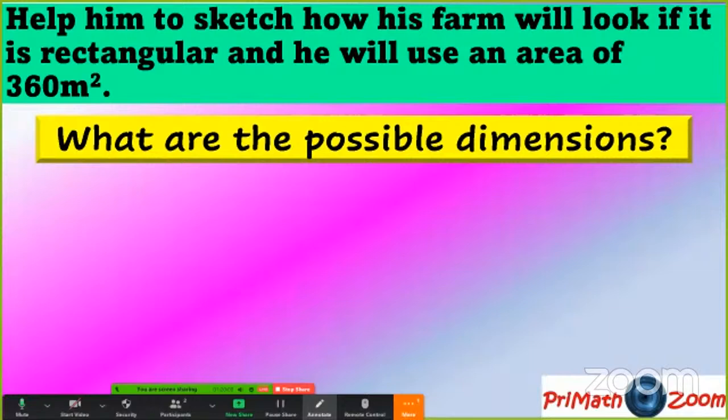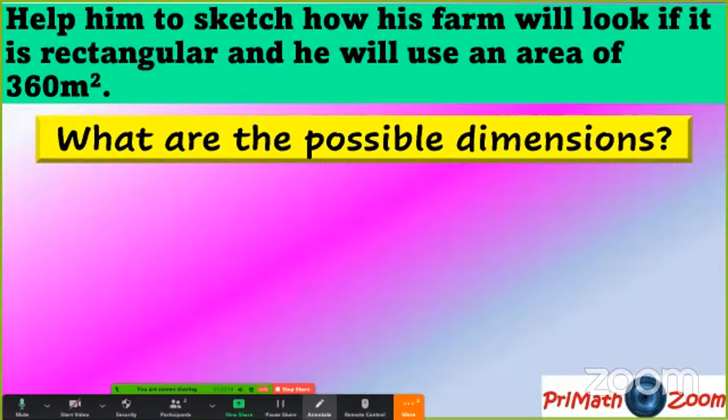So you guys have given us several possible dimensions. I'm seeing where Michaela also said 40 meters by 9 meters. Great job. So those are really a lot of possible dimensions that Farmer Luke's farm could be. Now, if we were talking about a room, a classroom or somewhere, we must select the most appropriate one. Zarian Wong says 120 times 3. Yes, 120 meters times 3. Yes, Zarian Wong, we need our units. Right, so those are some possible dimensions.